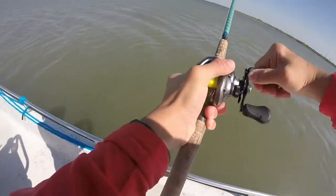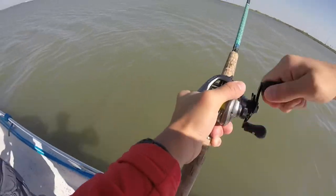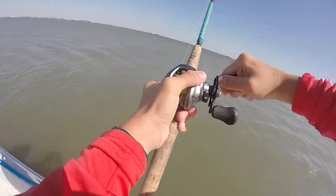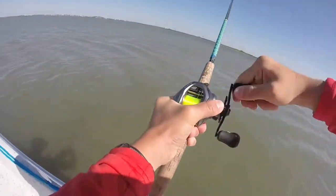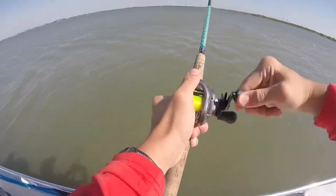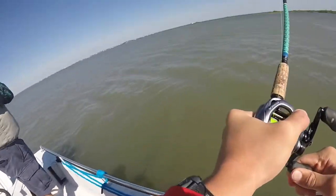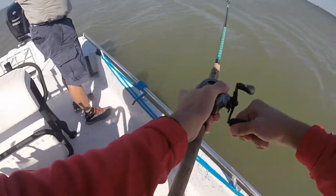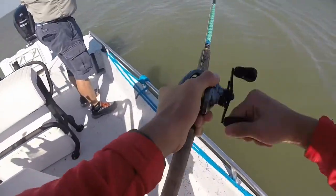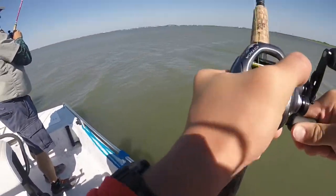There we go. Get past you, get this other line in. I like the signs of life we're seeing here at least. This is a lot better than the last spot. Let me get this other line in. It could be a red, but if it is, he didn't act like one when it hit. I'd be fine with either species. Yeah. Preferably a red.